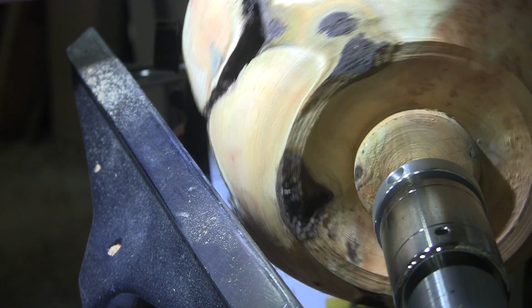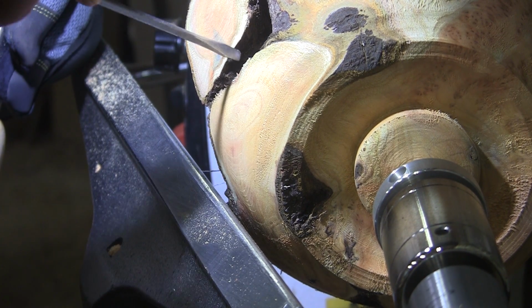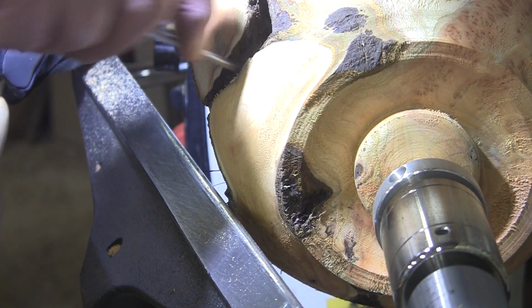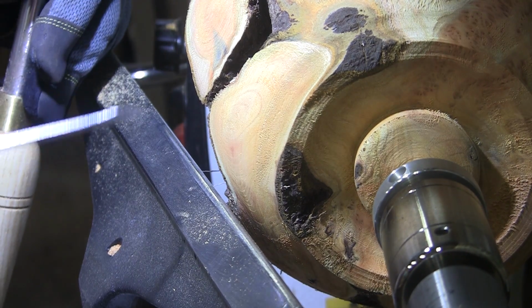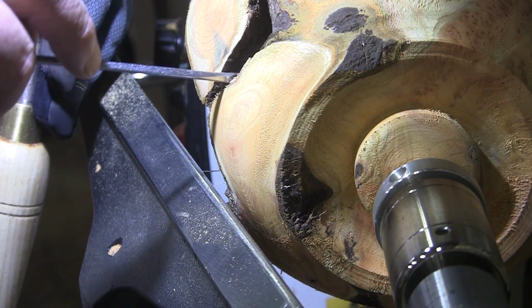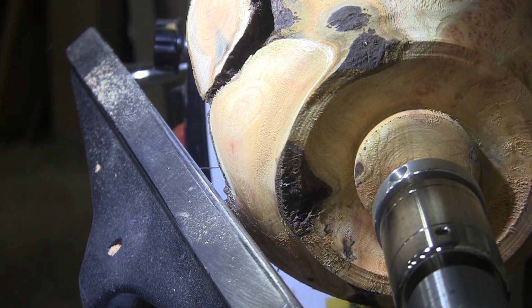Okay, I think we're done. Let me show you how deep that hole goes that I had to do, cleaning the dirt and sand out of there. About 1.5 inches. So that's going to get to the inside of the bowl. So we're going to have a hole. That's the least of our concerns.